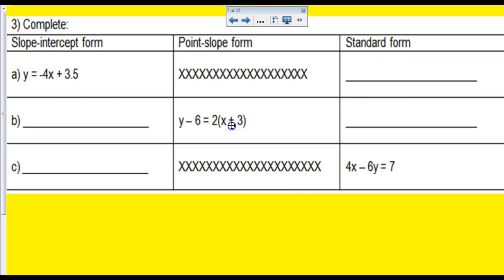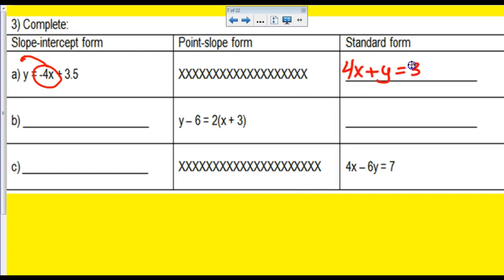So I'm going to skip some examples here. Let's look at this part of your notes. So this guy is currently in slope-intercept form. You don't need to go backwards and figure out what point-slope form is for that. That's not really anything we ever need to do. But as far as standard form goes, this is a far cry from standard form. First thing I'm going to do is collect the x and y both on the same side, and I'm going to choose to add this 4x over to the left side.